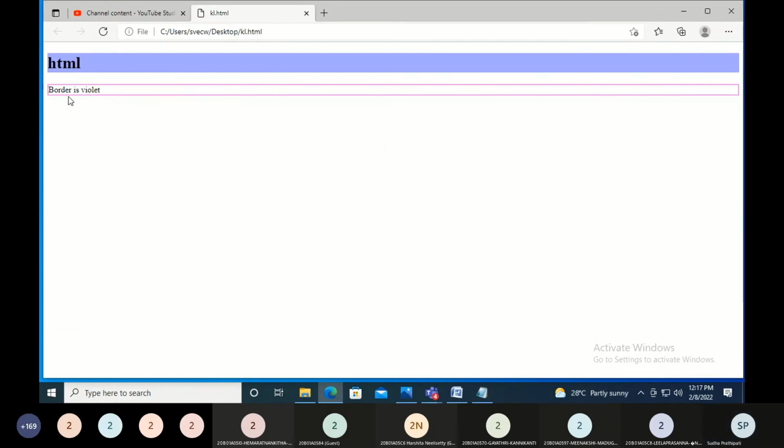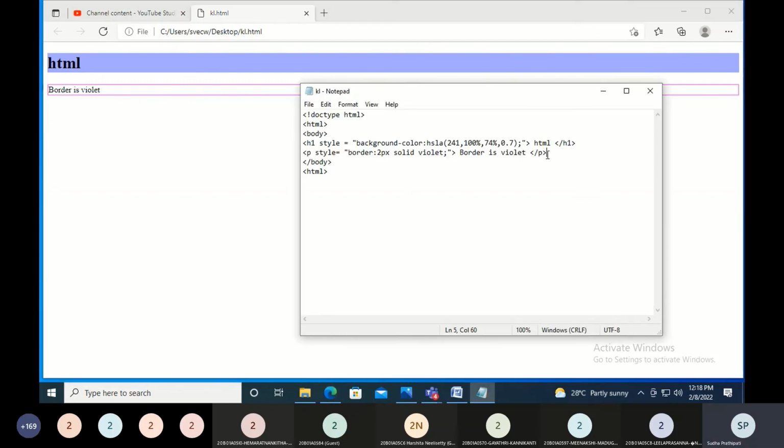violet borders. Okay, so you can also make the borders have some colors, not only the background color of the paragraphs, you can also make the borders colored. You can add style to it. Whatever is your attribute or property. So for all the attributes you have a property and then the value, right? So according to your property, you can add color to the property. Whatever is your property, be it the color of the text or be it the border color or be it the background or anything, you can just add the color to it. Okay, so you can also add to the text.